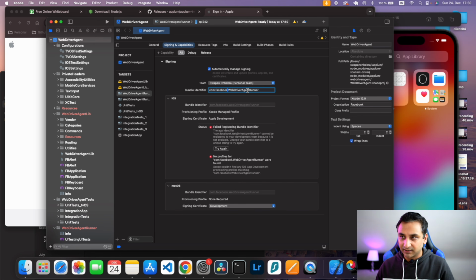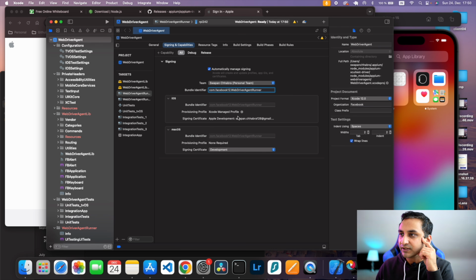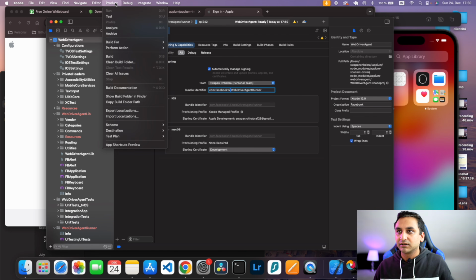So change this bundle identifier to some unique string again, and then click on try again. Okay, so this time it accepted it, and as you can see here, we just need to now click on test, or you can also clean and then build the folder.